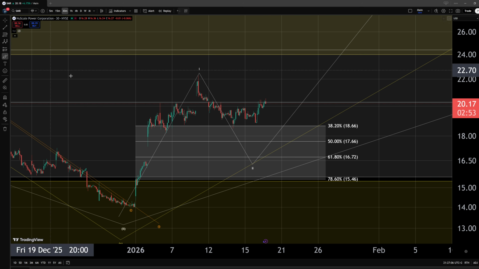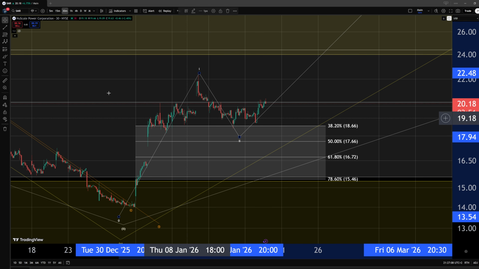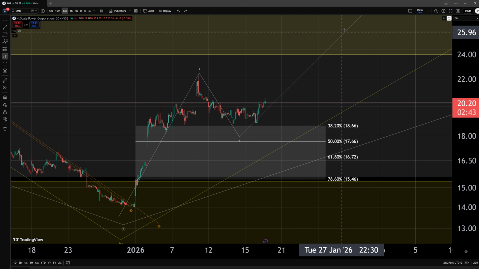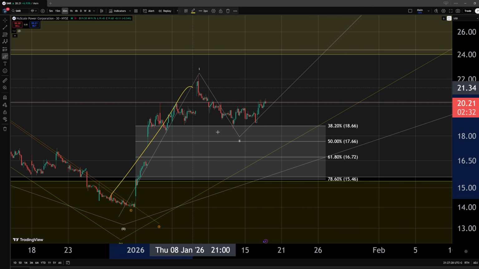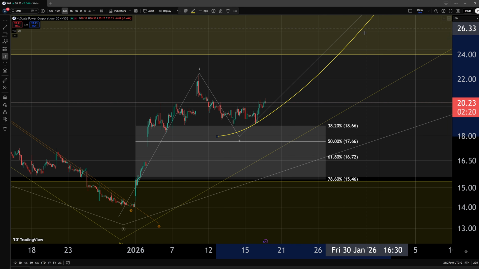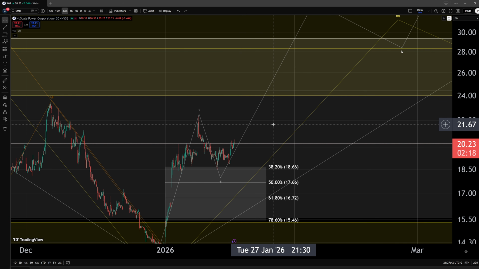Now, keep in mind, we did already get into the area of support. We can even consider this to be something like a WXY pattern that would allow the correction to be complete. We wouldn't need any additional lows, and we could already be in the next wave to the upside. Now, ideally, this is a wave 3, but it could be just a wave C in the wave B of the yellow interpretation, an ABC in the wave B. And realistically, unless we manage to actually build an impulse to the upside, I would not be able to consider this to be a wave 3.